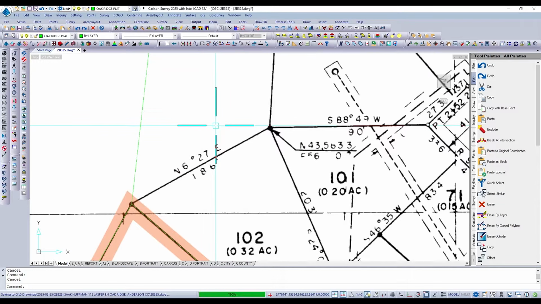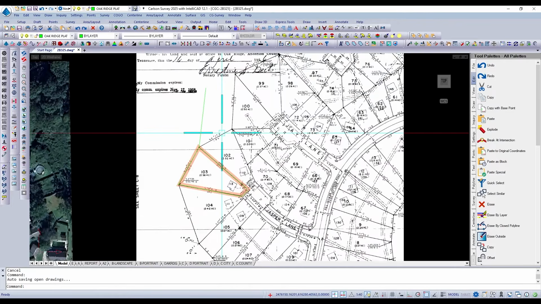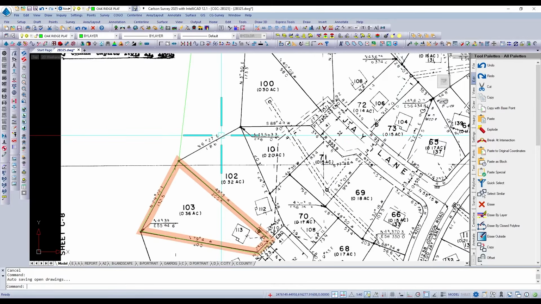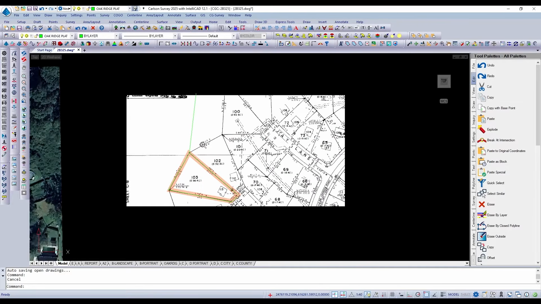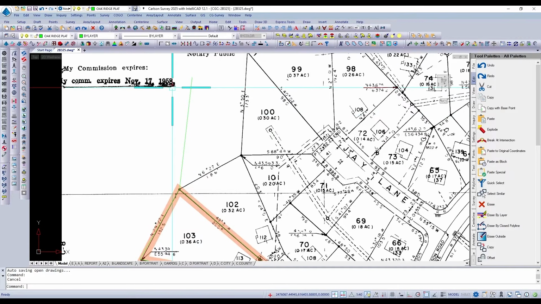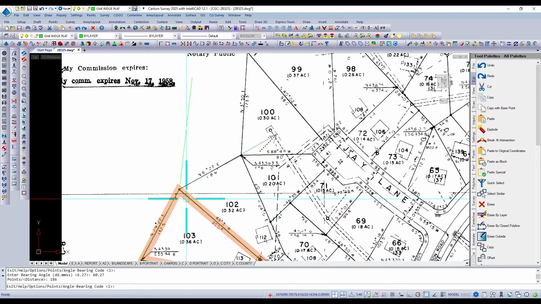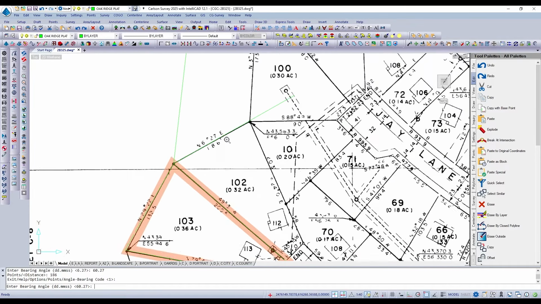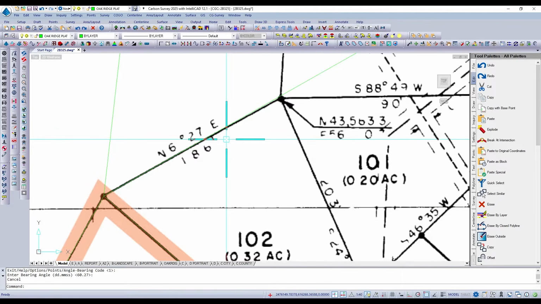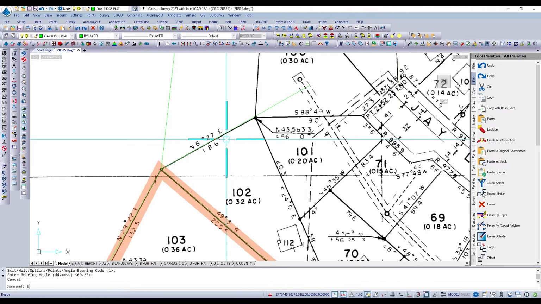Okay, that can't be 6 degrees in that far into that quadrant. That's what 6 degrees looks like, is where it drew that line. So let's try that again. Quadrant 1, let's try 60 degrees, 27 minutes as a best guess. 186. Okay, that can't be 186 feet either. So they've got some erroneous information, looks like, on the plat.